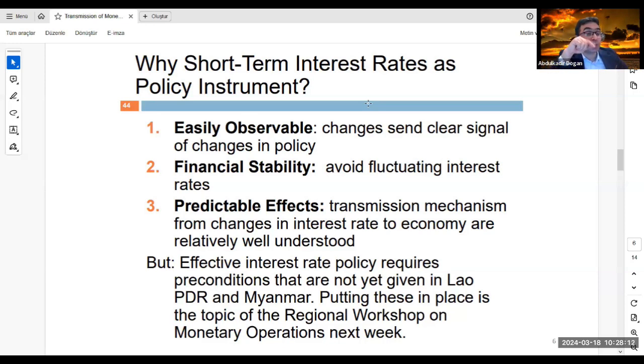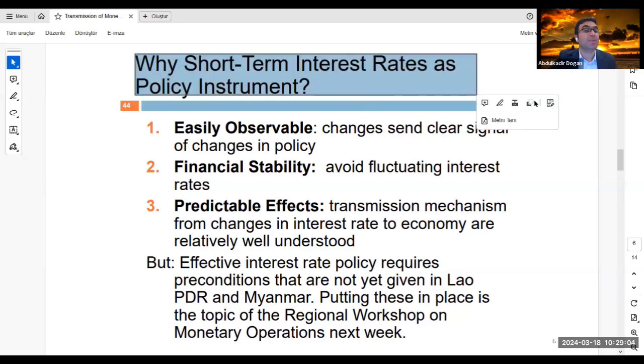If the interest rate in the short term is rising, what will happen to inflation? Inflation will go down because nobody will buy consumption goods. Nobody will make investment. And aggregate demand will decrease because the cost of capital is rising. So if inflation is decreasing in the longer term, then the long-term interest rate will go down. So the mechanism works like this. Central banks can change the short-term interest rate in the short term. Then they are decreasing the overall inflation in the long-term horizon of the central bank. So please look at these words.